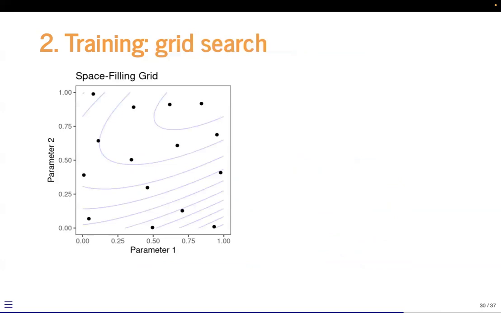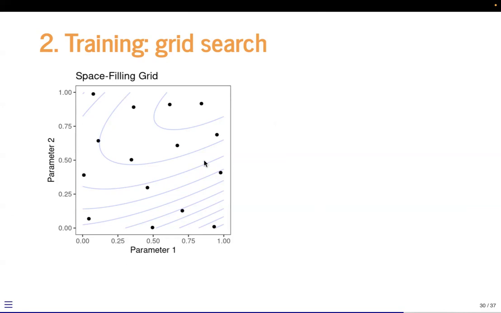For a grid search, what I'm showing on this plot is 2 arbitrary hyperparameters, one called parameter 1 on the x-axis, parameter 2 on the y-axis. The values that they take don't really matter; you can think of them as standardized values. The points you're seeing inside the plot are the combinations of parameter 1 and 2 that I determined. So let's say mtry 10, 20, 50, and trees 10, 100, and 1,000. Those are the levels I selected, and those are the points you see on this plot.